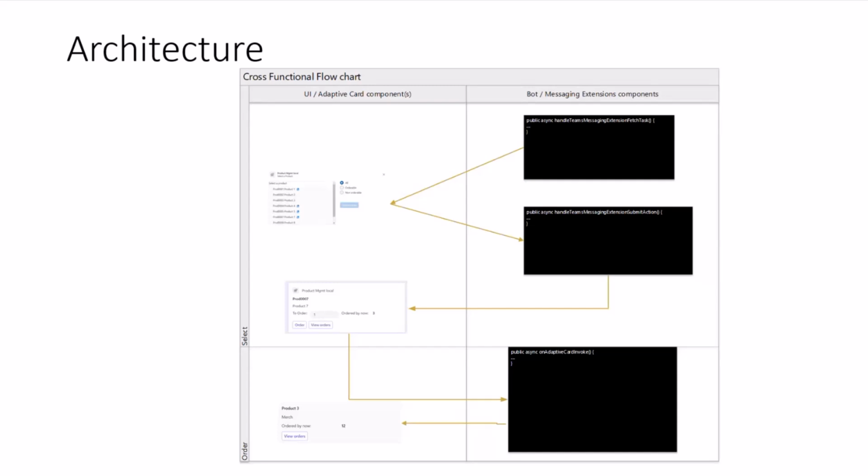But what you have not seen in this demo was that when the product got submitted, the second method in the bot framework was called, and this would have produced a result like an adaptive card in the middle of the screen. Then an order should have taken place, and the final result should have been the third one.